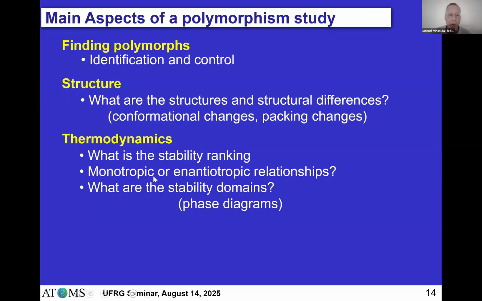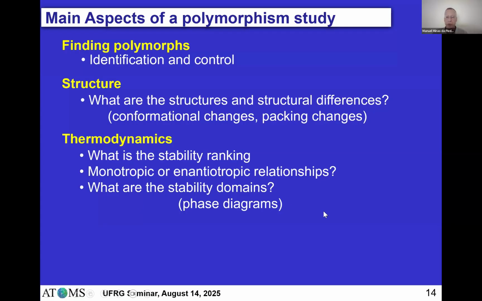Now, you can then look at these two terms. Are the polymorphs related monotropically or enantiotropically? And what this means is if you have two polymorphs which are monotropic, one will be more stable than the other from 0 Kelvin to the melting point. If it's an enantiotropic relationship, there will be two stability domains. One will be stable up to a certain temperature or pressure, and the other one above that temperature or pressure. Okay, and so they will be related by a solid-solid phase transition. And you need to know where that solid-solid phase transition is, how fast it is. Can you reverse it very easily? Or once you go one way, you cannot go back because the activation barrier is too large. And what are the stability domains?